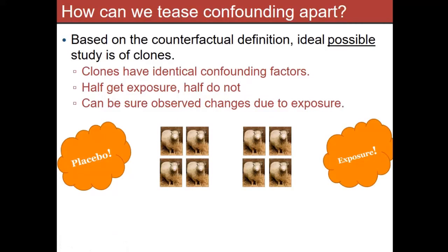In the ideal study — based on the counterfactual definition — the ideal study is a study of clones. These are Dolly the sheep. In the ideal study, you'd have a bunch of clones, give half the exposure and half not, and run the study. You gave one exposure to one Dolly and one Dolly gets upside-down syndrome, and in the exposed group three get upside-down syndrome. In this study, if they're all the same subject, we're really sure the exposure causes three times the condition. The reason we're so sure is because it's all the same sheep.